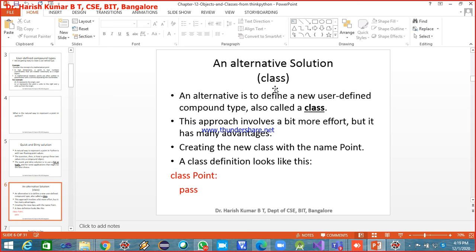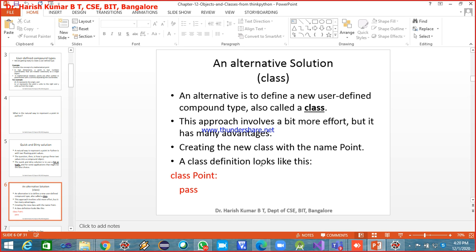So now, if I am defining my own compound type to define a point within the Python programming language, it has its own boundary. Any operation I want to do, I have to do within that boundary, within that fencing. Outside that I cannot go. This was not possible with the other built-in types like list or tuples. It's not like I cannot represent a point by using a list or a tuple. I can do it, but they don't define the boundary for it. But a class will always do that.